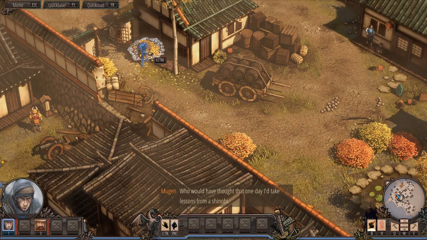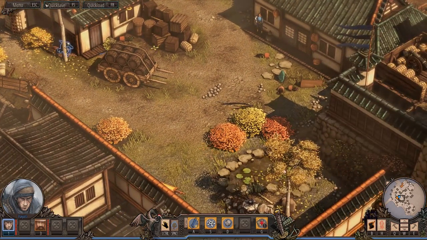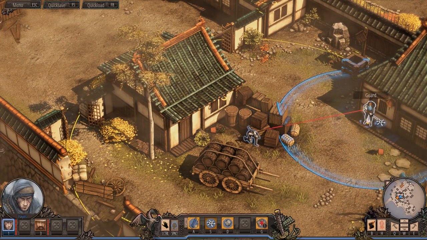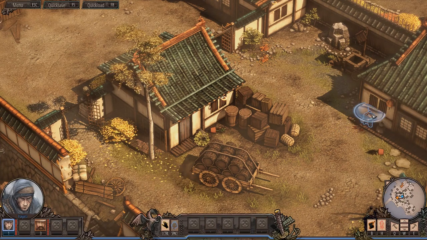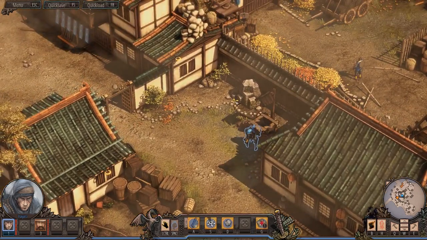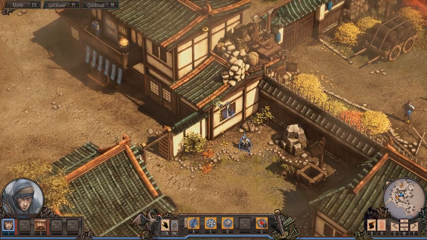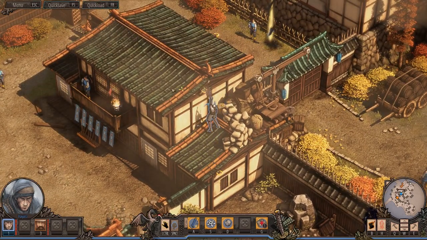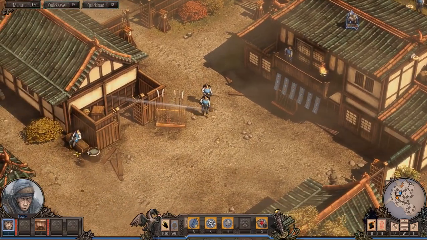Who would have thought that one day I'd take lessons from a shinobi? Hidey hole in that. Right, let's go in there. Using shuriken. Right. Got it. Keep your head down. Drop down and take him out.